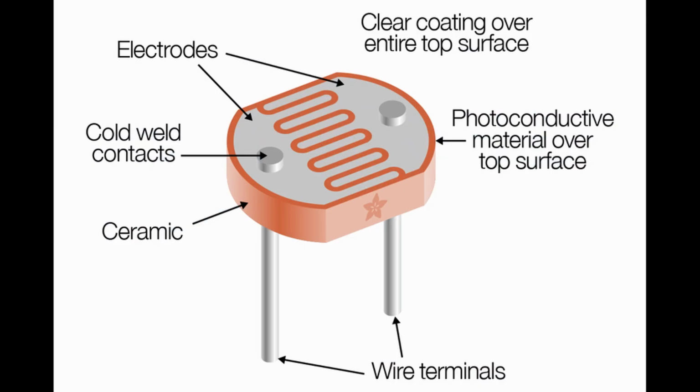A simple diagram illustrates the LDR components. Two electrodes are placed on a ceramic surface with two wire terminals that are cold welded to them. The electrodes have what look like fingers to increase the overall electrode surface area. Then a thin resin coating of photo semiconductive material is filled in. More or less, what happens at the subatomic level is that light photons excite the semiconductive material, allowing electrons to flow. The more photons, the more electrons can flow, and the less apparent resistance is across the electrodes.